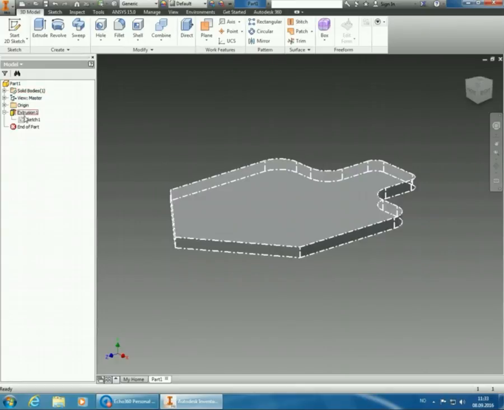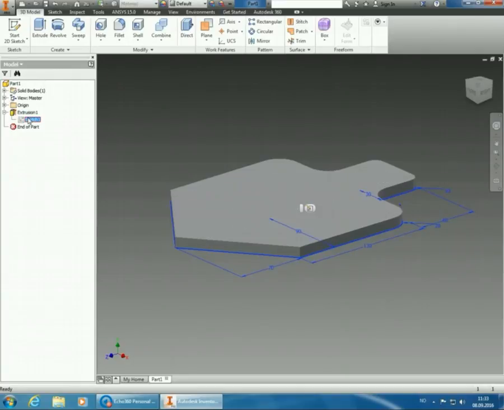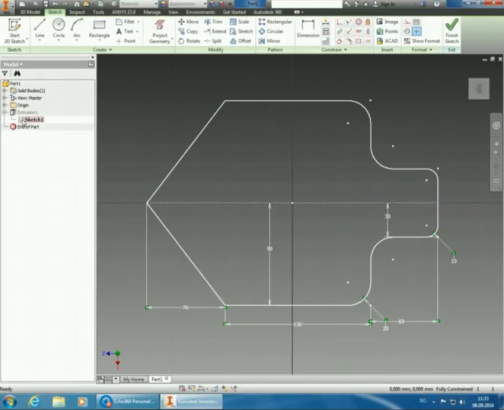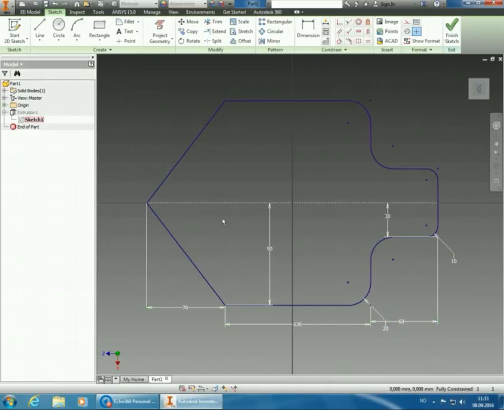But what we want to do now is go back into our sketch. So we choose the sketch, we double click it. You have to double click the icon and not the name. If you double click the name, it just wants to rename it. And we're just going to check something before we continue. What we're going to check is that in the corner here, all the way down here, it says fully constrained. Because if it says fully constrained here, then everything that you have drawn inside your sketch will be dark blue.